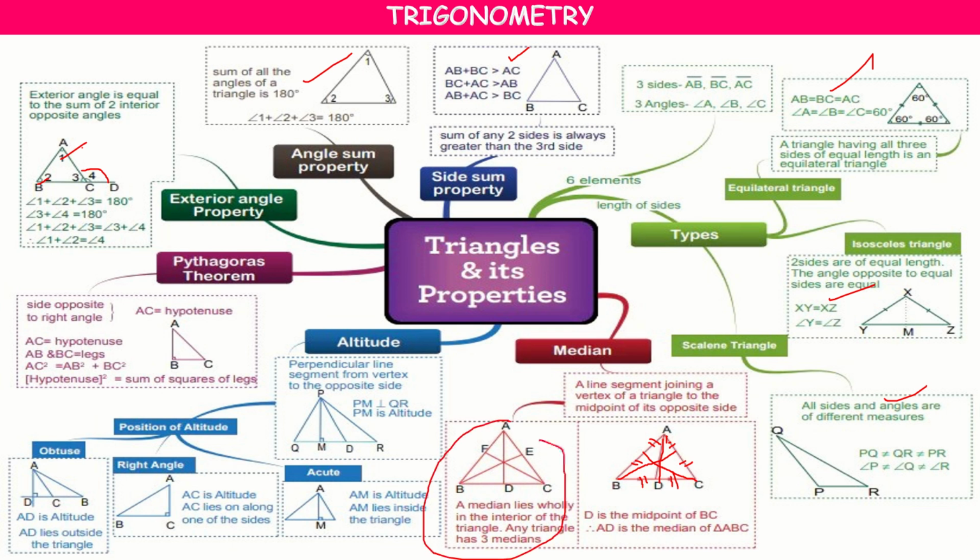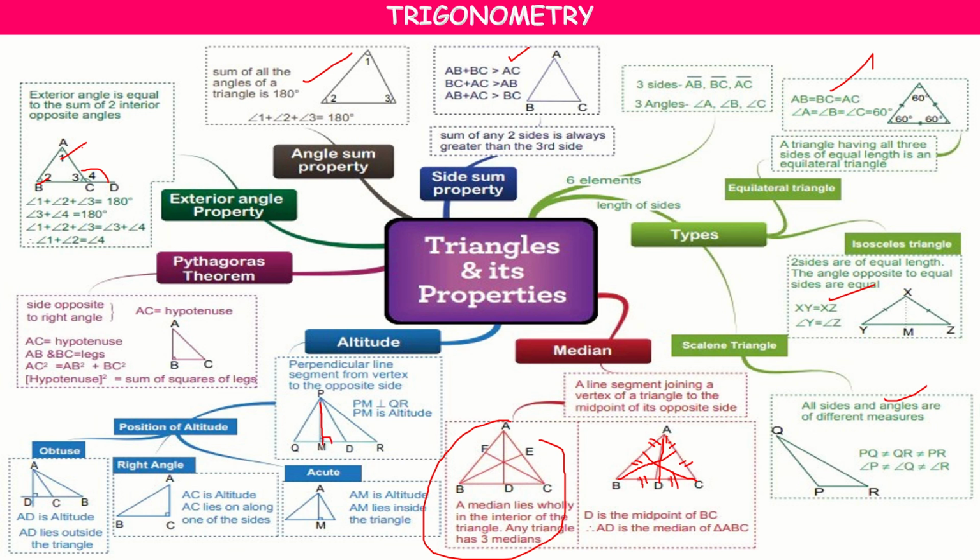And here you see perpendicular segments. These are perpendicular, meaning they form 90 degrees. We can say altitude: when a segment forms 90 degrees, you can say altitude. What is the difference between the median and altitude? Very important thing. See, a median will divide the opposite side into equal parts. But an altitude will not divide the opposite side into equal parts. It just makes 90 degrees to the opposite side. See, it is just making 90 degrees to the opposite side.